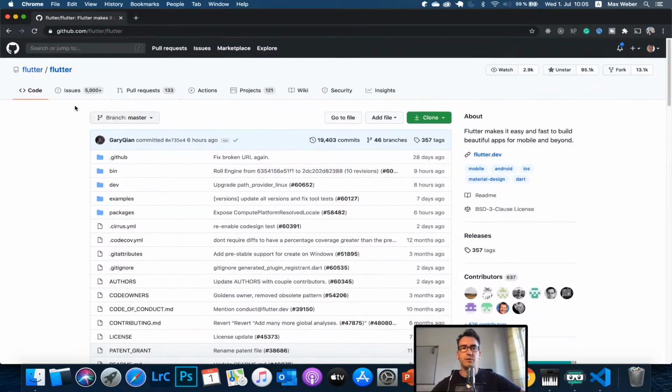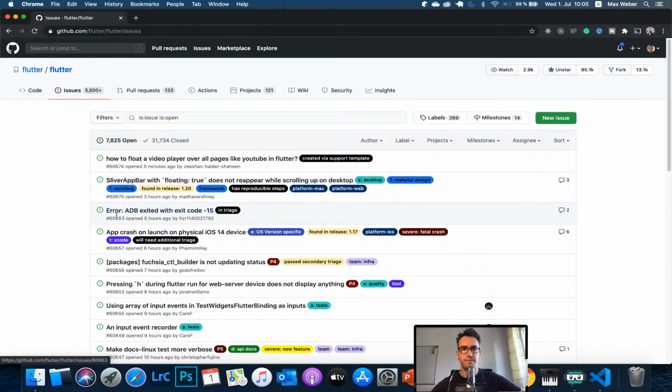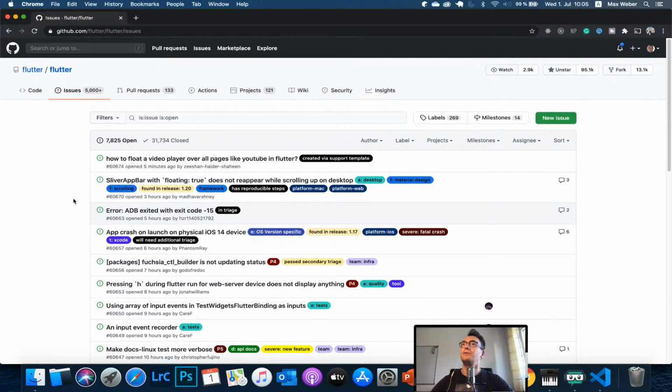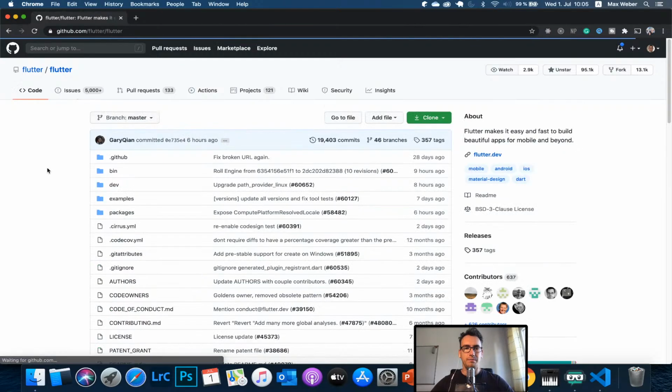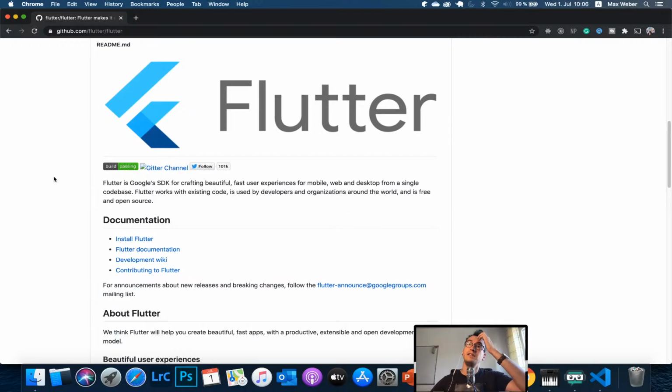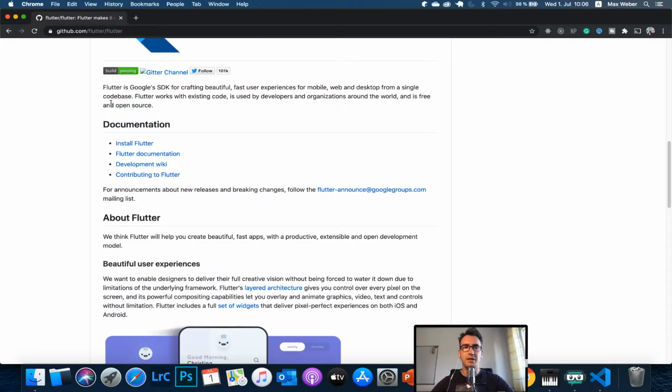And if there is, we will find it most likely here in the issues. But until now, I didn't hear anything that Apple will abandon Flutter, or that Flutter will not work anymore on iOS. But you never know, right? That's the problem if we are depending on very big companies like Google and Flutter, right? Or Google and Apple. But yeah, still for now, I didn't hear anything about that. And yeah, so let's just jump into it.